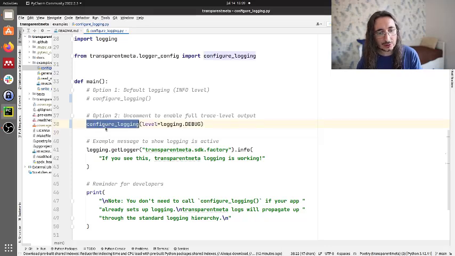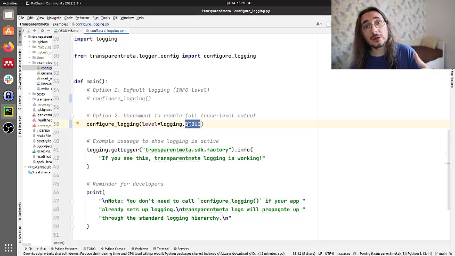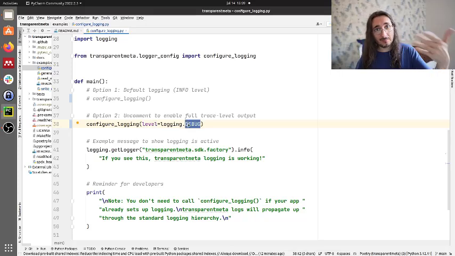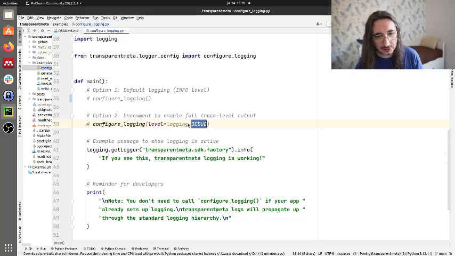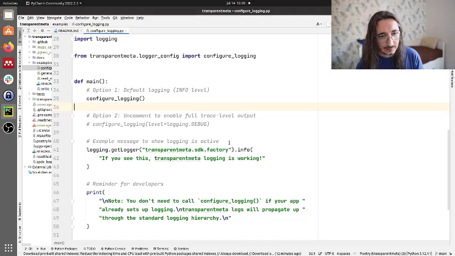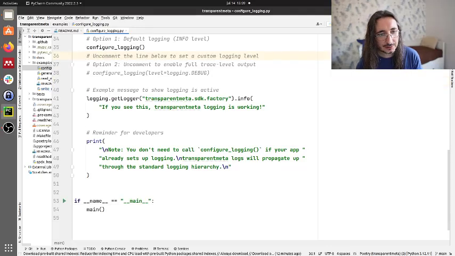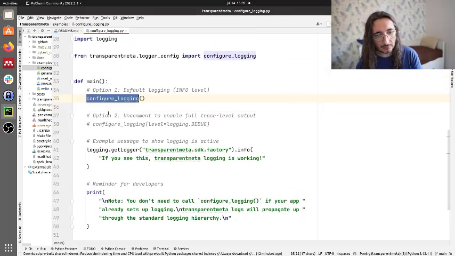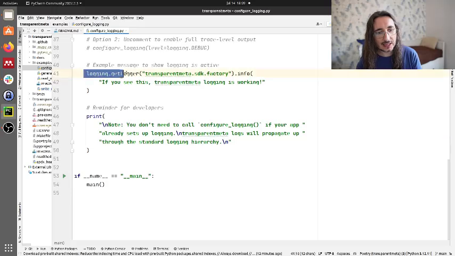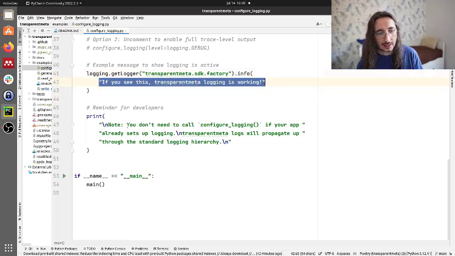You can also do configure logging with level logging.debug, and at this point we're going to log way more information through these debug logs. Now we have this main function here, so we simply call configure logging, and then we get the logger and we log some information at info level here, and then we print some additional information.